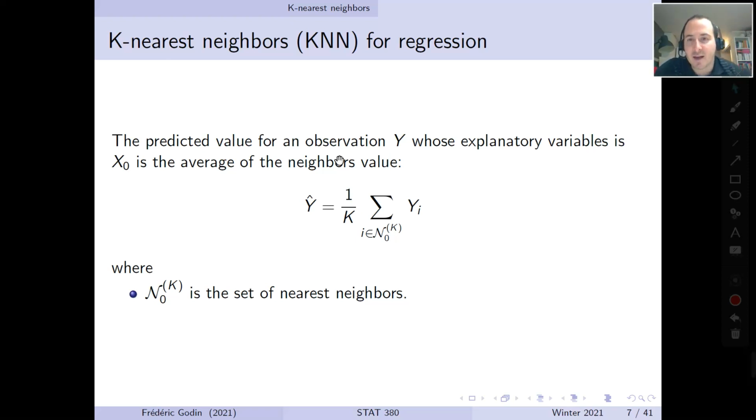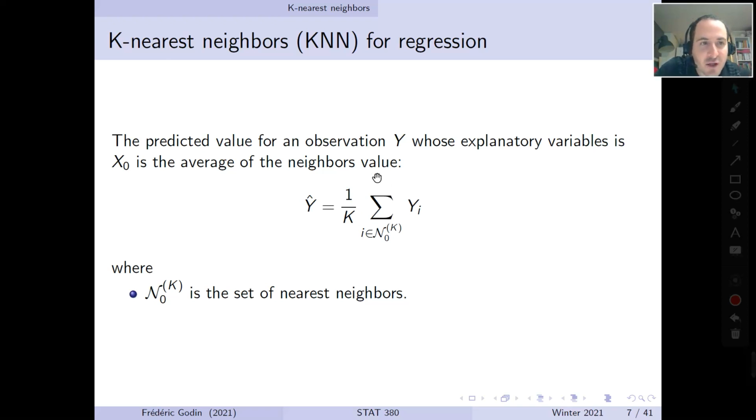So let's start again. The predicted value for an observation y0, whose explanatory variables are x0, is the average of the responses for the neighbors. Okay, so our prediction y hat for the new response is simply 1 over k, so times the sum across all observations in the neighborhood set.